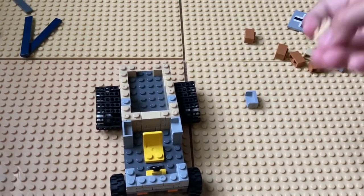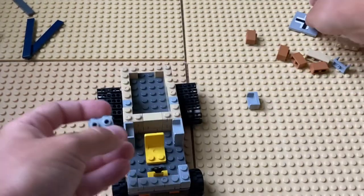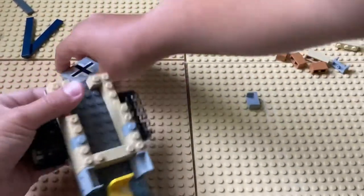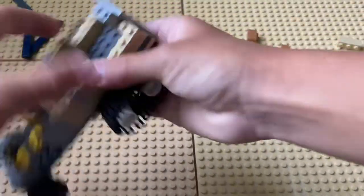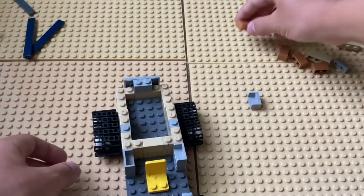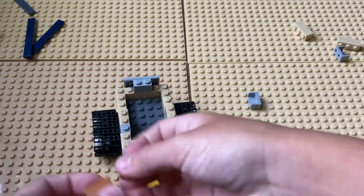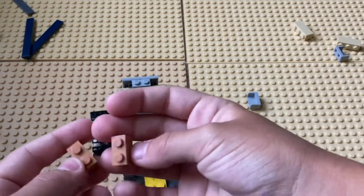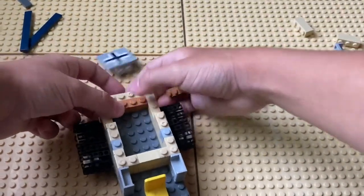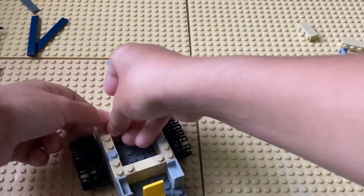You're going to take this piece and this piece and put them together like that. Then you take this on top like that — it's a Nazi logo sign and it looks pretty cool. Then you're going to take these brown 1x2s and place them inside like that. I'd recommend popping that sign off for now — like I definitely did on purpose.